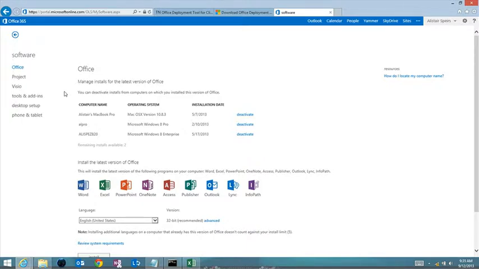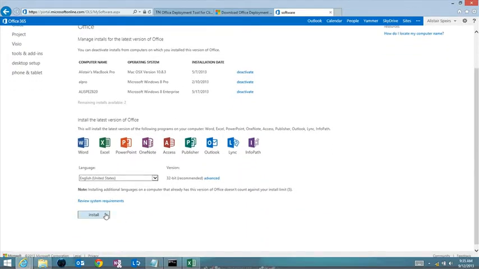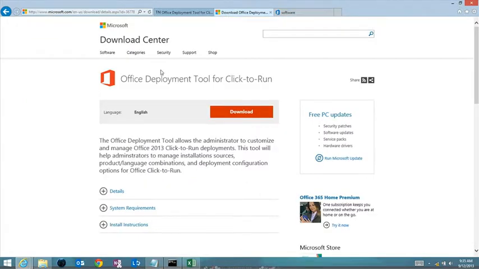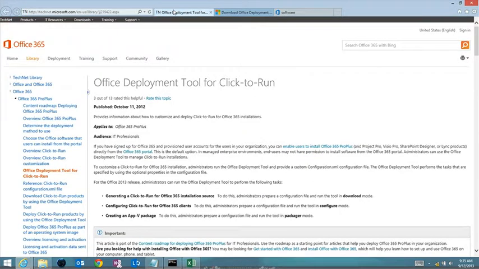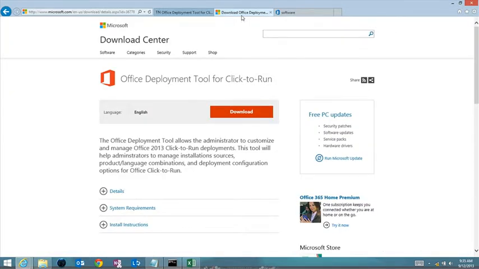Great. Okay, so we have a link here to download the file, but we're not going to use that. Instead, what we're going to do is we're going to go across to the Microsoft Download Center. I'm going to grab this tool called the Office Deployment Tool for Click-to-Run. It's a really simple tool. I'd encourage all of you to grab this tool. It's very powerful. We have a whole lot of guidance on TechNet about how to use it, how to customize it, all the things you can do. But it's probably one of the most trivial demos you'll see today, but very important as well.